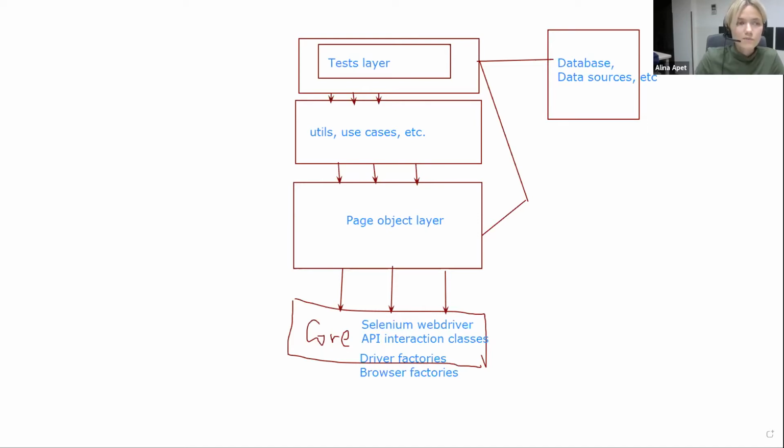So is this chart clear? Can you understand? Okay, nice to hear. So maybe anything else?